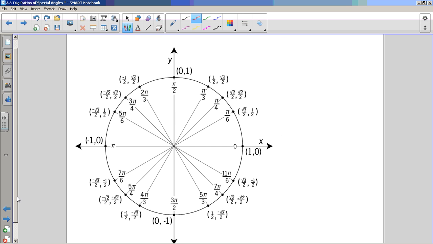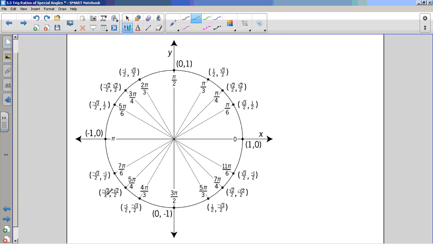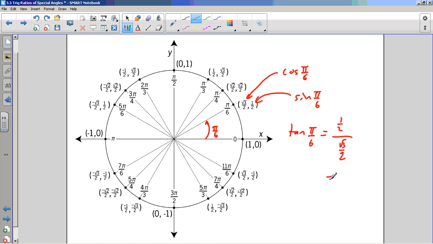I want to show you a different way, though, and this was on a sheet that I handed you, and it's on this handout: here's all of the ratios on one picture, right? So here's a rotation angle of pi over 6, and remember, cos is x, so this is the cos of pi over 6, and this is the sine of pi over 6, right? If I ever wanted the tangent, I just put y over x. So I put 1/2 over the square root of 3 over 2, and then I can simplify that. The 2's cancel out. 1 over the square root of 3.